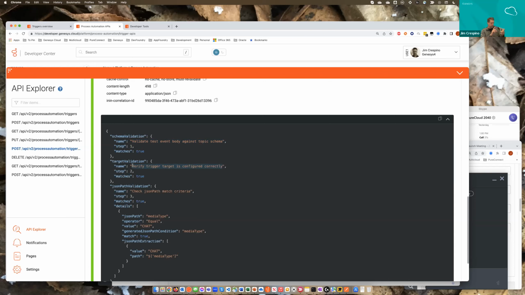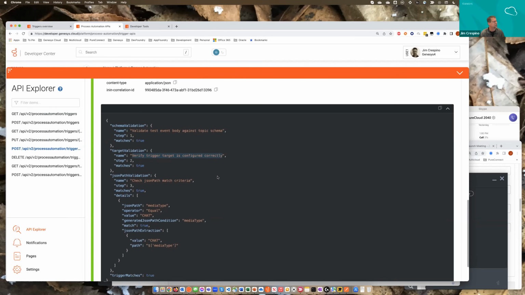So it went to look, did I specify a workflow or something else? You know, if I manually typed in Salesforce instead of workflow, it would fail because that's not a target it knows about. And it verifies that the workflow ID is right as well. I'm pretty sure, because I think I got that error the other day when I was testing this out.